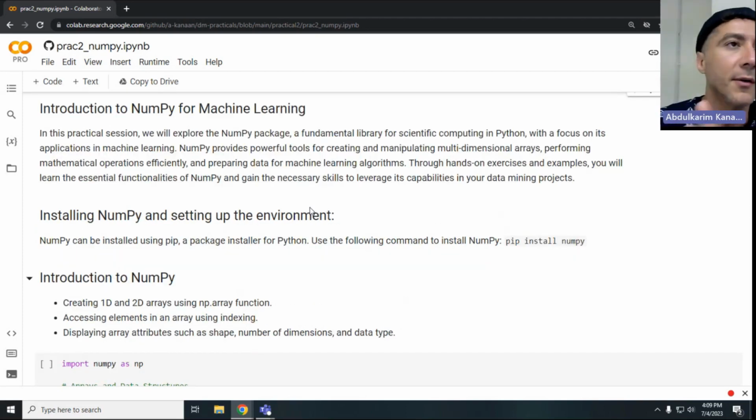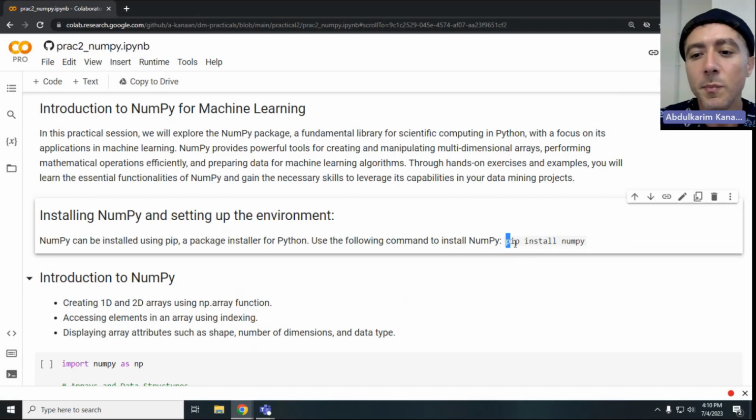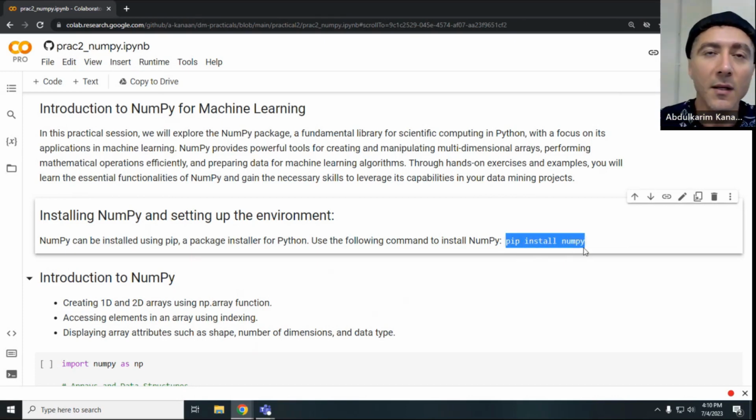Now, NumPy is installed on this machine. If you install Anaconda or use Colab, NumPy is an external library that is going to be installed and prepared for you by default. But if you are using another machine where only Python is available and Anaconda is not installed, NumPy may not be there. So in order to install NumPy, you need to write pip install numpy. This is the command to install the NumPy package onto the machine. But as I said, Anaconda and Colab have NumPy installed by default, so you don't need to install it here.